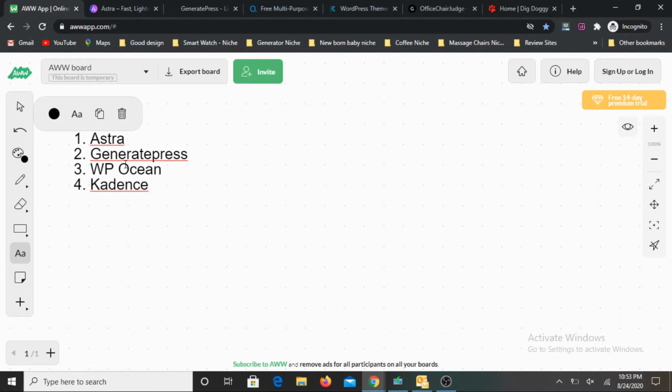Coming to GeneratePress and WP Ocean, I have no experience, but I think there is enough feedback in the market, in the community, that these are also doing good. Another thing I want to tell you, I am not a technical guy. In the sense, I don't know how to code any of these PHP or HTML and all those things. So all I do is install and do the configuration. With that itself, these two themes are more than enough to build a very good niche website. So why I am repeatedly saying that these are good enough: you really don't need a lot of features, because niche websites are content focused.